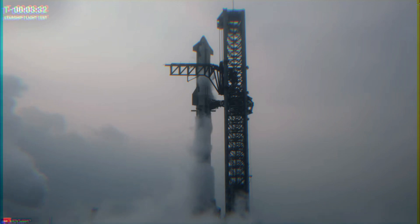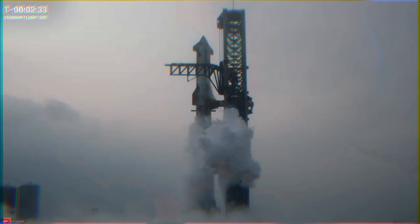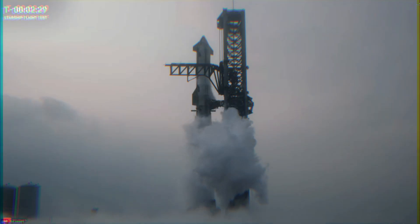It is a beautiful day. As a reminder, the payload for this mission is data, and our primary goal is to get ship through the extreme heat of reentry today. We got very close on flight three, so I'm excited to see how these iterations we've made to the vehicle will help improve our chances of success. Just as a reminder: we are not attempting to recover any hardware today, either on ship or booster. For the booster, we will be attempting to perform a landing burn to have a soft splashdown in the Gulf of Mexico. We made some improvements from our flight three learnings. For the ship, we're hoping to demonstrate controlled reentry, including a flip maneuver and landing burn, followed by splashdown in the Indian Ocean.